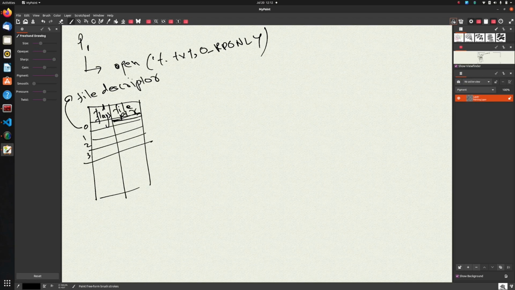If I call another open function call and the new file descriptor entry happens at this position, say at 4, and there is some file pointer again, let's say 20, 21, 40, 42, 43, right?